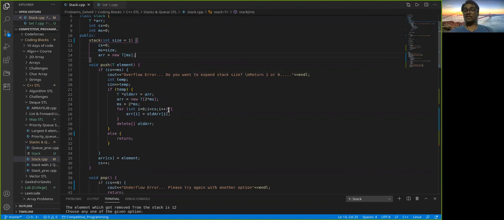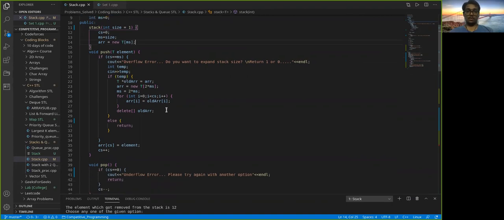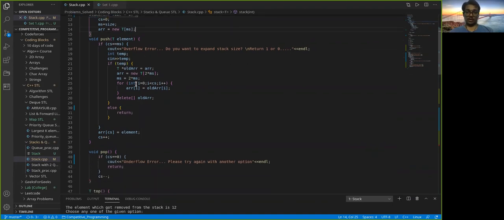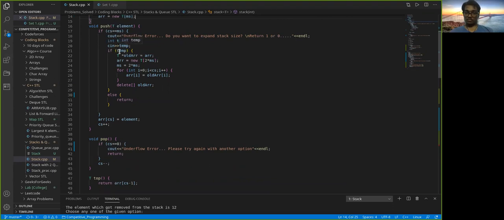Say the initial array size was 10, now the array size will be 20. So I'll go to that. I make a temp variable here and input that temp variable. This temporary variable is to get the user choice, either 1 or 0. If temp is equal to 1, then this will execute.